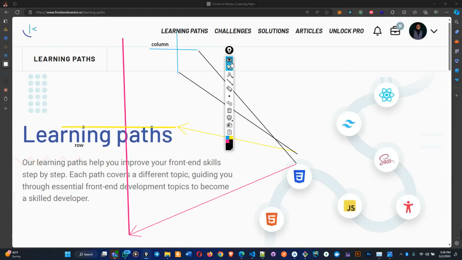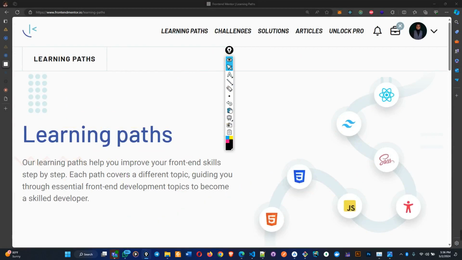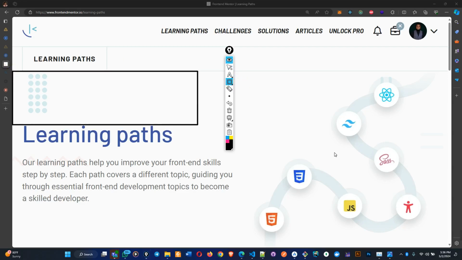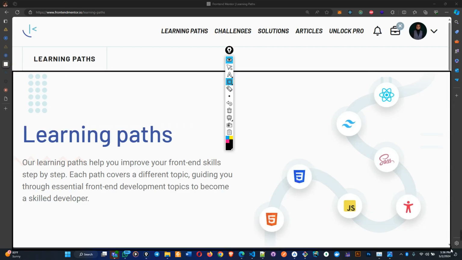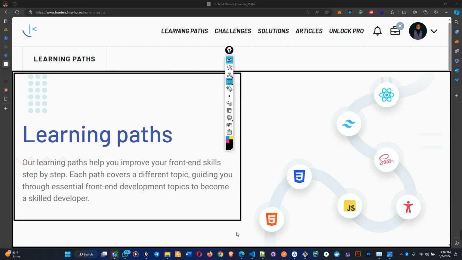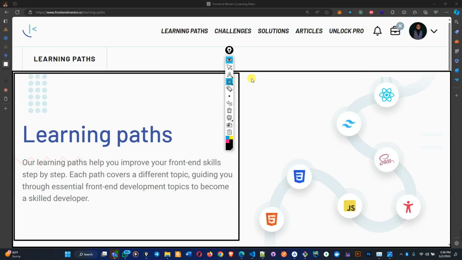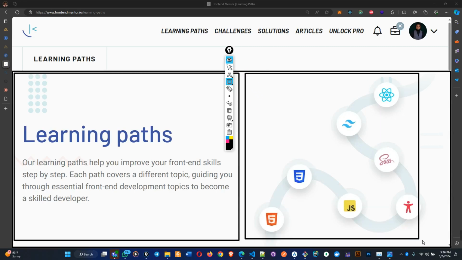What they are doing here is this. So we have a container, which is the Flex container. So there's a Flex container here that covers up everything here. But inside the container, they have two items. The first item is what is holding all this content, and the second item is the one that is holding this image.